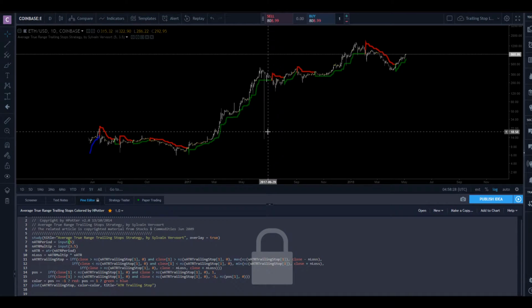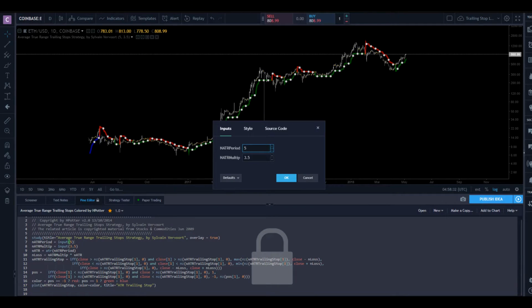And this is actually a pretty decent value. You can change these from 5 and 3.5. Click the gear and you can mess with it if you want to try and make it better or however you want. Basically, you need the multiplication to stay away from the candles, and the last 5 usually give a decent picture of how things are. It depends which time frame you're in, and I'll go through that, but that's basically what these are.